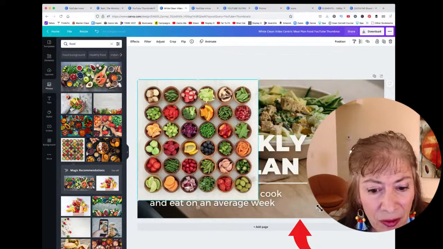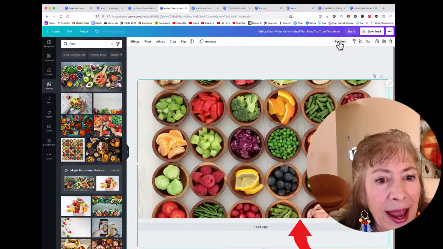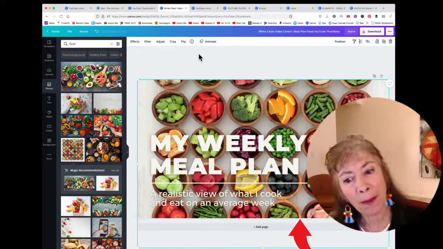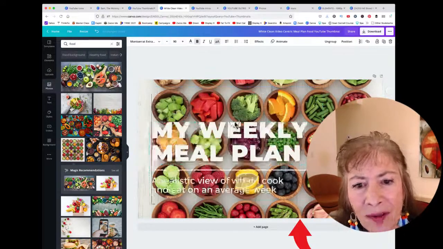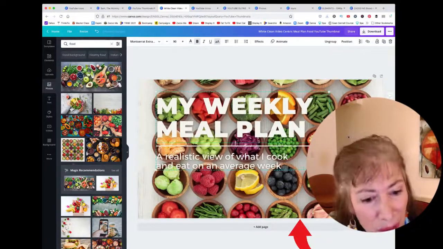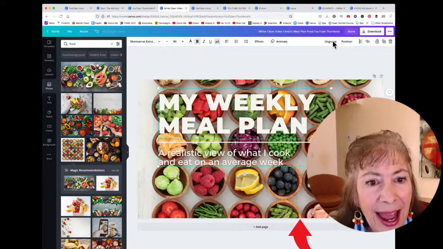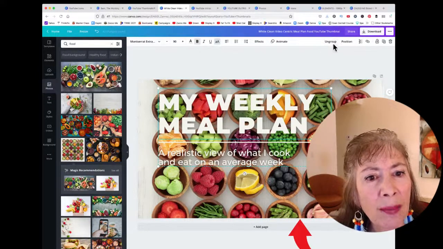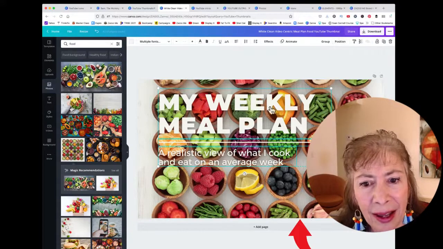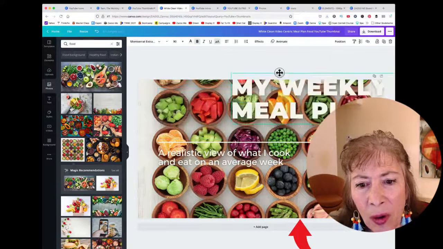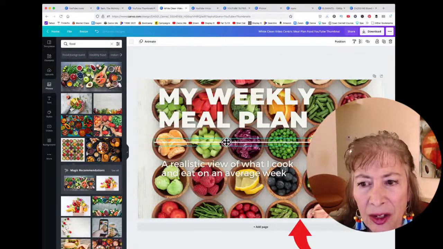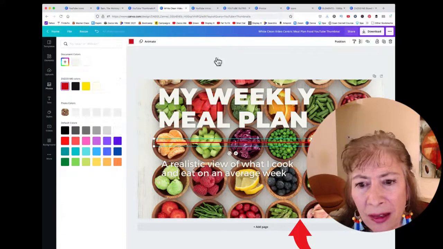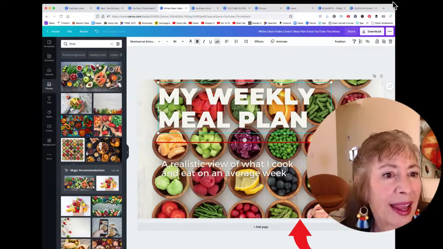Let's just use a different photo and we're going to drag it out and position it to the back. And now my weekly meal plan has become something totally different. And what did Canva do here? Canva grouped the text. And the way to ungroup that is to go up to ungroup, click on that, and deselect it, and now everything is movable on its own, including this line. Which you can change the color of just by clicking on the color. So needless to say, everything is easy to customize. Everything is super simple to customize, yes.